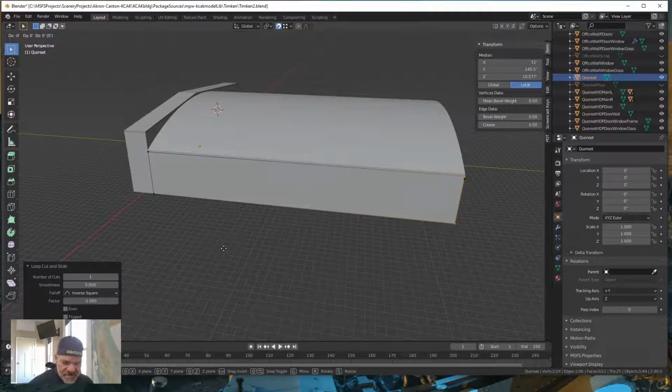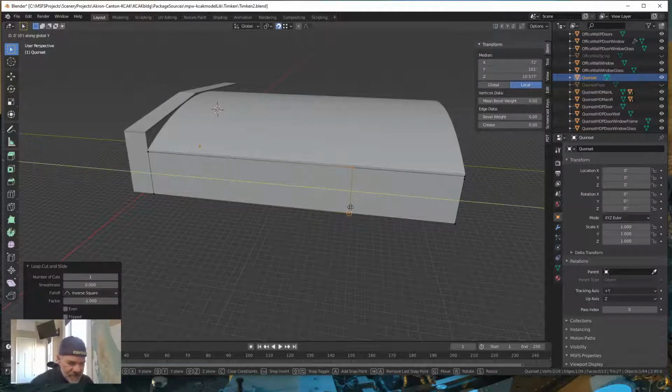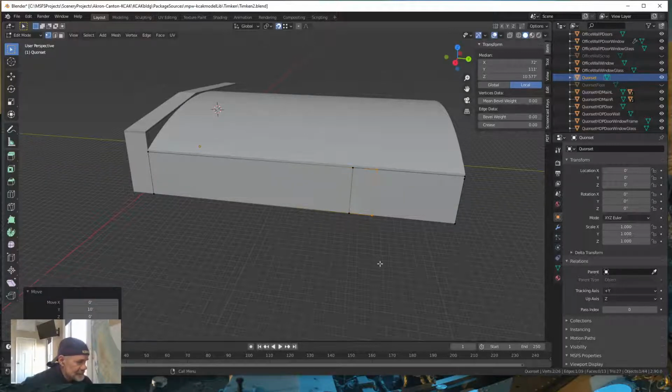So G, Y, negative 44.5. So that's where our little outbuilding begins, and we want it to be 10 feet wide. So let's put another loop cut, Control R, slide that down to here, and again we're moving in the negative direction, so that's G, Y, minus 10.